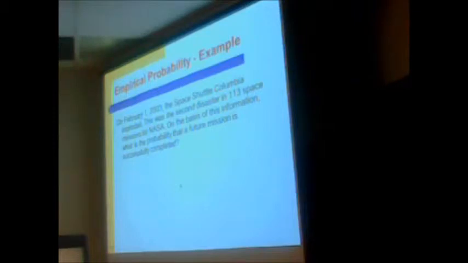Empirical probability is the probability of an event happening based on the fraction of the time similar events have happened in the past. The law of large numbers means that the more times I do this, the more perfect the probability should become. The longer I study something, the longer I go back, the more certain my probability can be. In this example for the space shuttles, if all I do is look at the last 5 years, then I show 100% of the flights should be flawless. And that's not true. You have to go back to make sure that you're gathering the correct information.